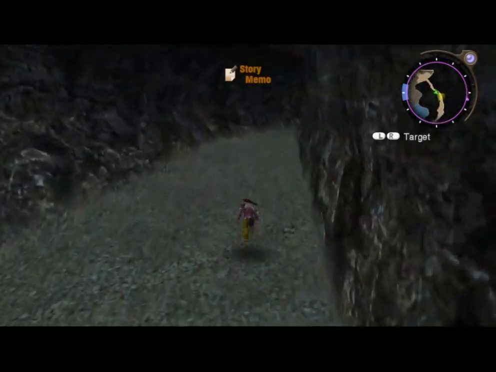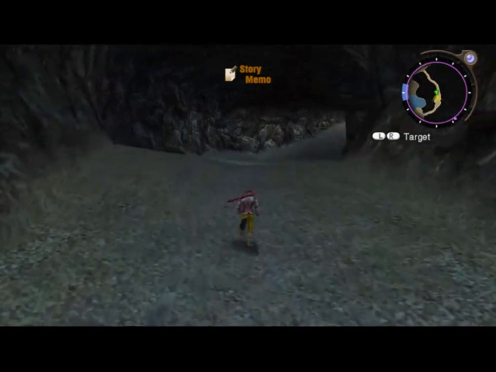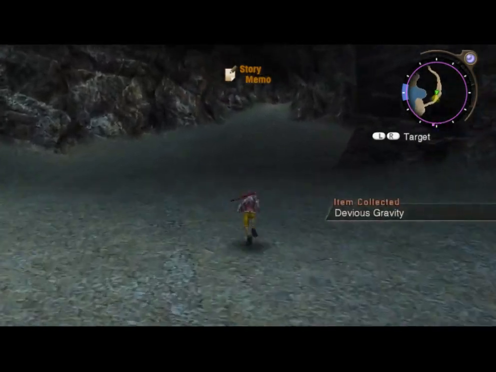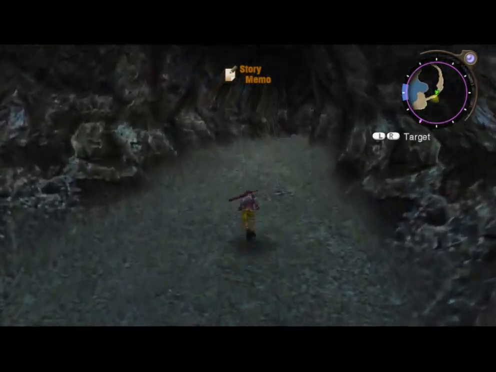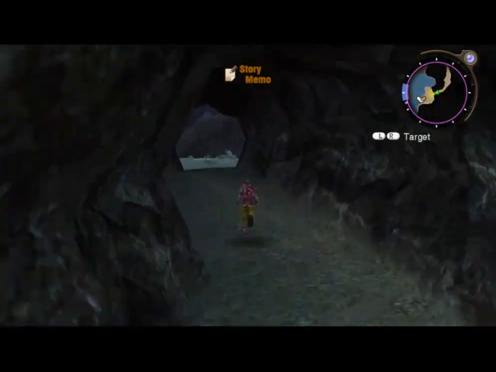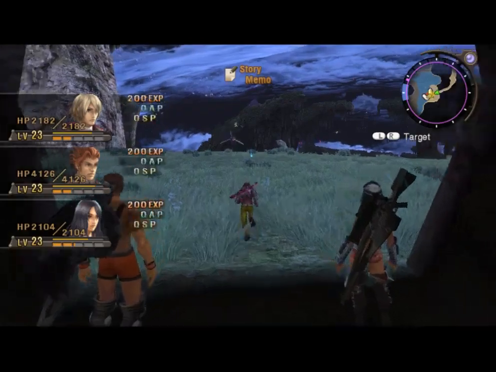Yo. Haven't jumped in a while. Felt like doing it. This is quite a bit of a thing here, huh? There's even an item here. Mother Devious Gravity. There's a heart-to-heart up here, too, as you can see on the mini-map. Believer's Paradise. And I got the Explorer achievement as well.